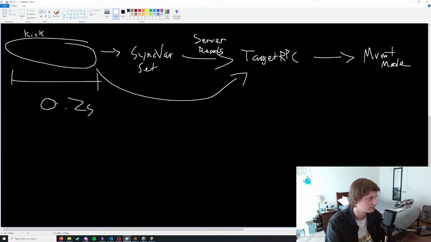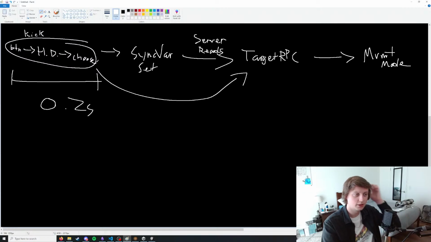0.2 seconds. And that is because our button press is what triggers it. Then we have to do our hit detection. And then we have to choose someone. So what we might want to do is change, because this hit detection period right here is that 0.2 seconds. This starts the 0.2 seconds, and this choose is our end. I should do those in different colors, actually. So our button starts it, and choosing ends it. But hit detection runs for a certain amount of time. And then we don't kick anyone until the end of that amount of time.